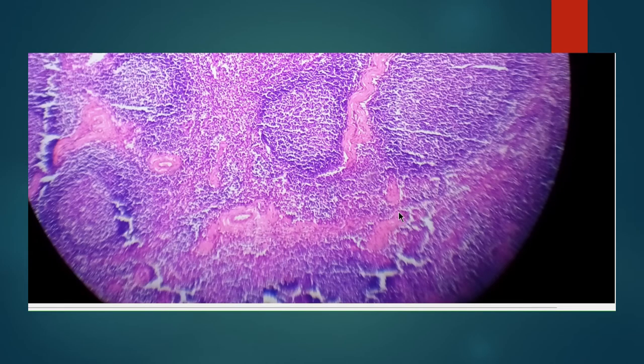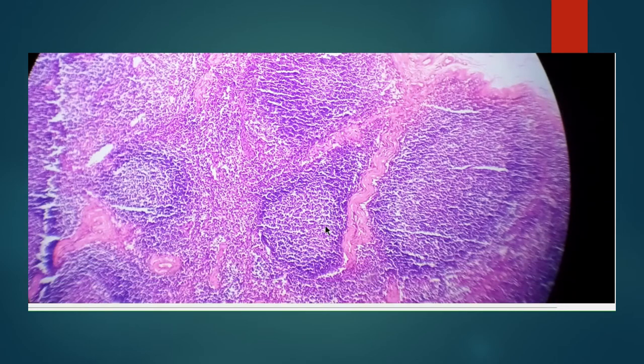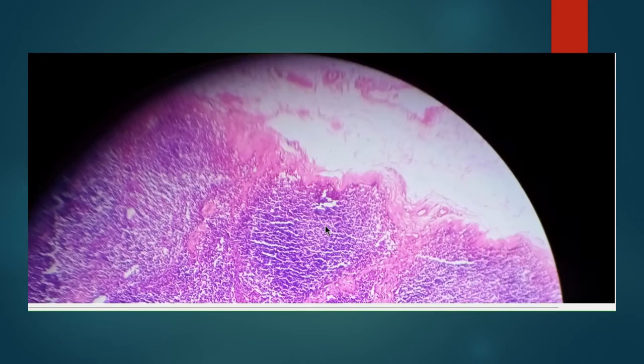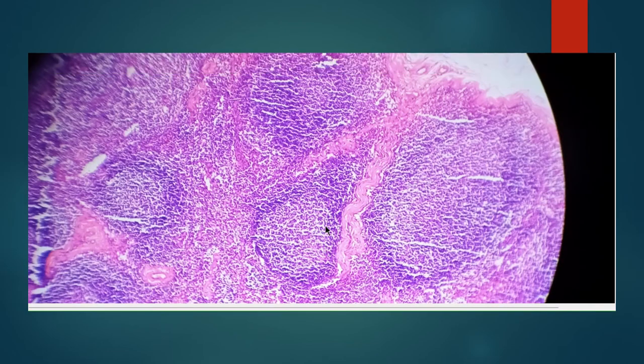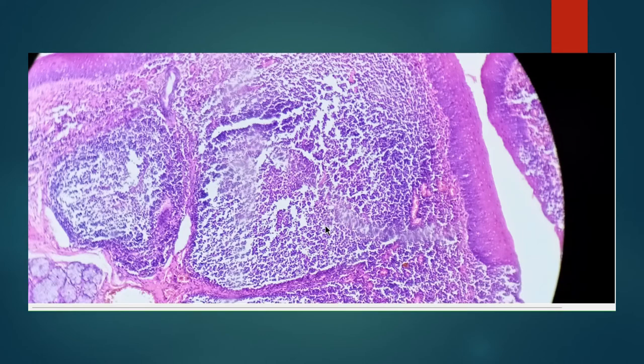It's a 10x. Actually, in the examination, they focus under 10x. You remember that. You don't expect the 4x. We focus the slides under the 10x objective lens. So you are going to identify the lymph node like this. That is about lymph node. Let us move down and see this, also a lymph node. Here also, same thing, lymph node. I have taken 2 or 3 pictures for a better view, so we can find 2 or 3 on the same slide.